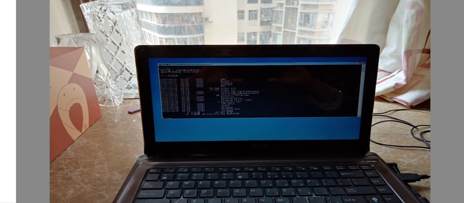This section we have studied an important way to enter safe mode in Win 10. It's power on, power off, repeat 3 times to enter safe mode.